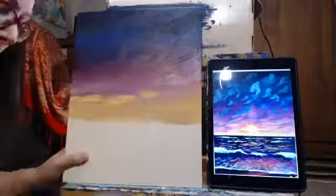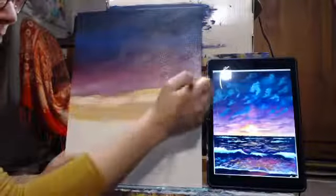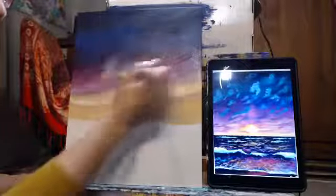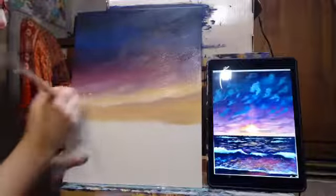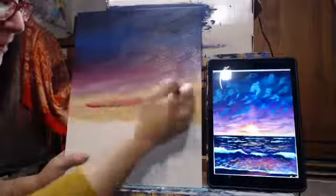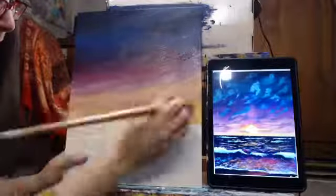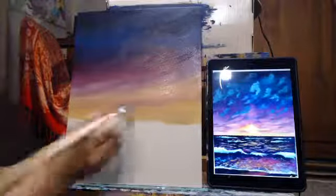So I'm just doing the same thing we did initially, only like another layer on top. And instead of doing sweeping motions from side to side, I'm just going little X's and back and forths, just to give it a feeling of wind and being swept away. I want a little bit of red in here, but I'm scared I may have done too much. I want it to be more orangey. I have too much darkness on that brush. Okay, there we go.